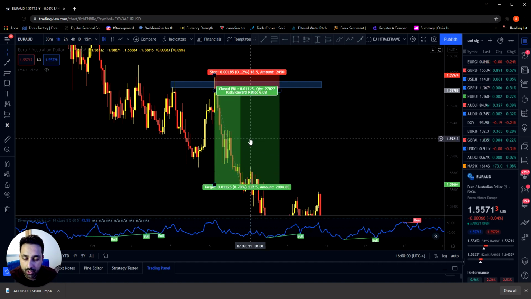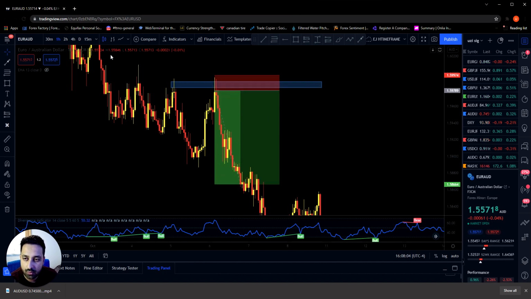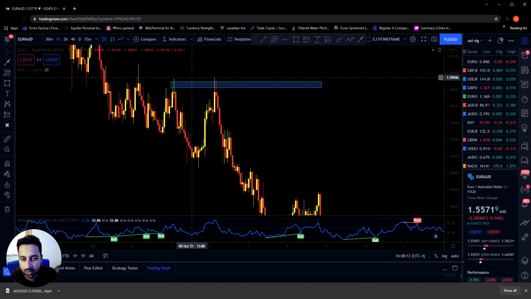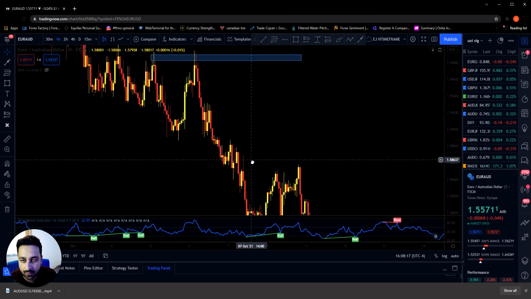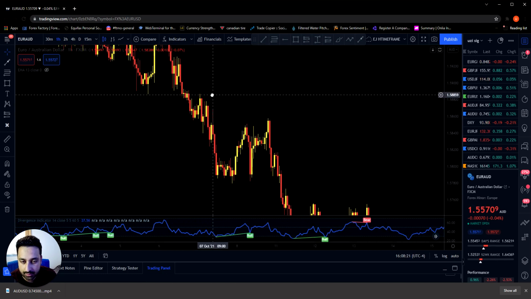So huge risk to rewards on these confirmational trades, following the direction, following a key supply area, waiting for price to come back, being patient. Because when you're being patient and you get one of these moves, it's a lot of money to be made. You can finish the FTMO challenge with one trade, literally one trade. That's all it takes.